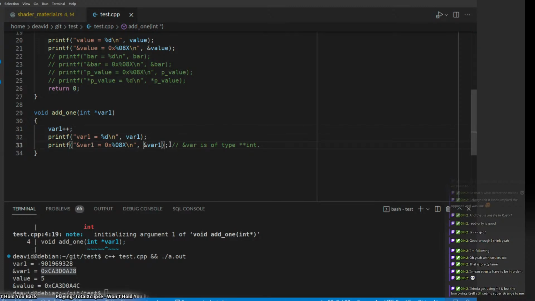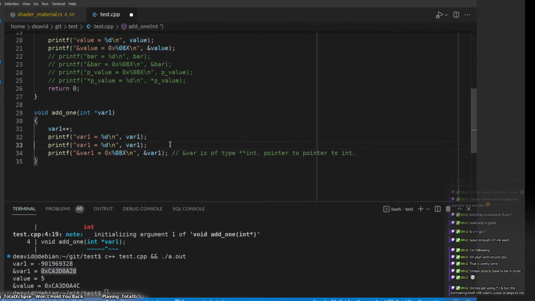The good thing with borrowing is that you cannot screw up without the compiler screaming at you, so it has disadvantages. So yeah, now here this is basically a star int, like a pointer to a pointer to int.